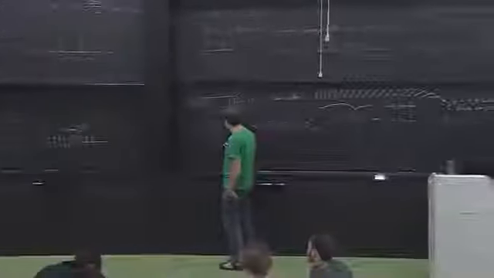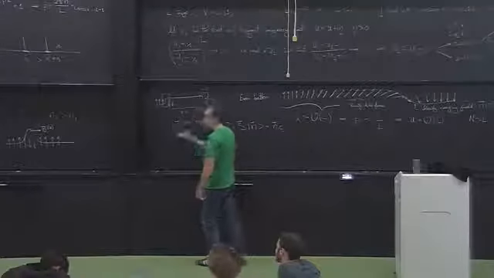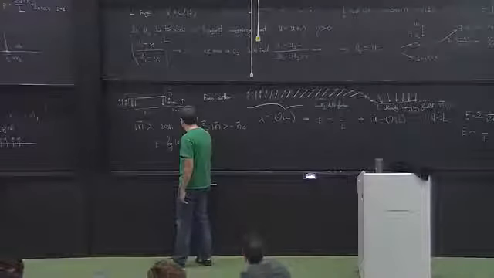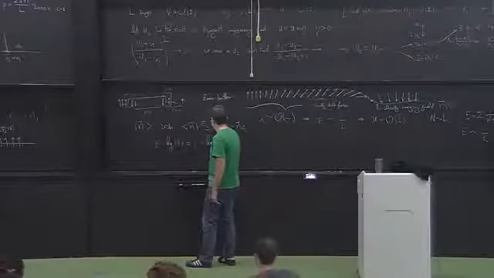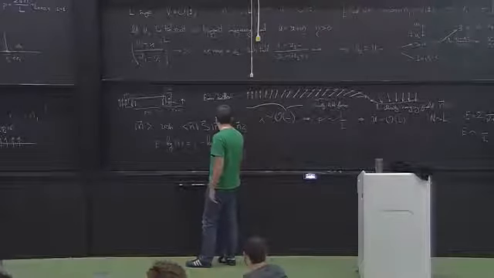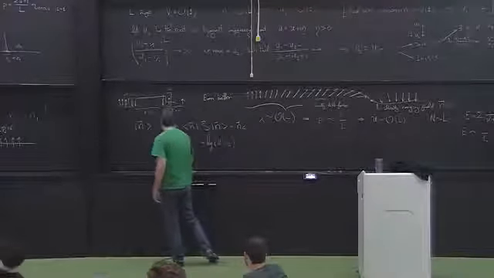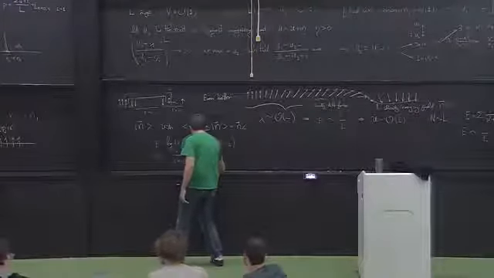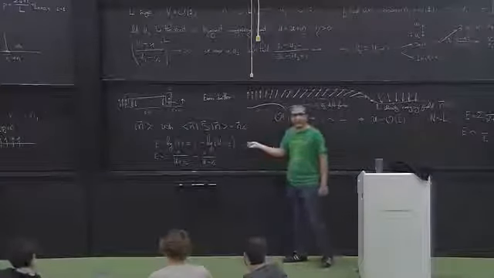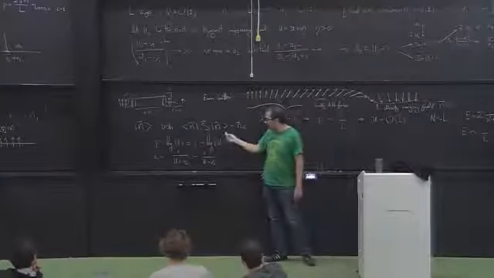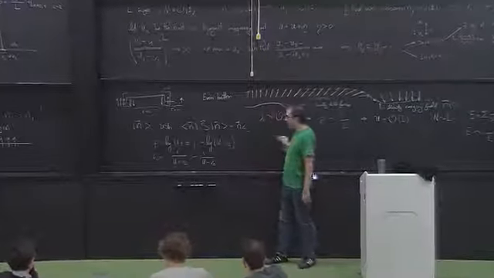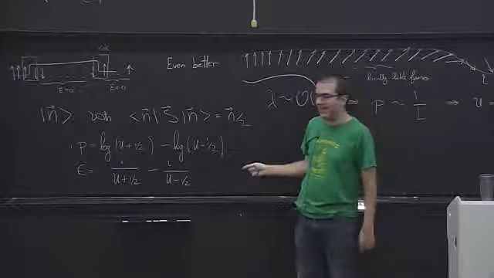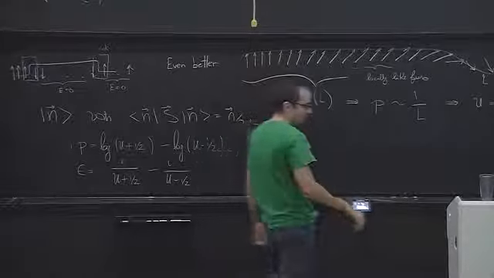Another way to trivialize is that the momentum, which is given by that, I can also write as log of U plus I over 2 minus log of U minus I over 2. And the energy, I can write as I over U plus I over 2 minus I over U minus I over 2. And why is this very useful? Because now you see that if I take my energy and my momentum and sum the energy and momentum of things that are separated by I, there is telescoping and most terms cancel.